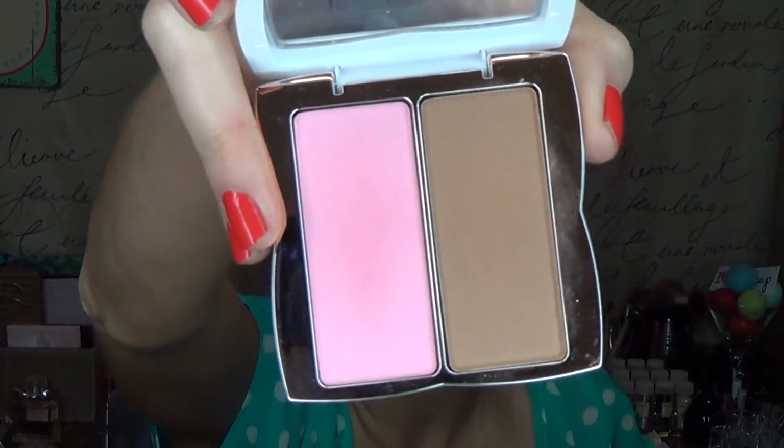Gloriously Golden, and I think they had maybe 3 or 4 different pairings of this bronzer and blush combo. So this one had, I think, the darkest bronzer that I had seen, but it had like the lightest blush. So it was kind of a weird little pairing, but I actually really like this. I can see myself wearing both of these a lot. I really thought that the blush was going to be way too light for me, but I think it makes a really nice natural look on your skin. So I'm pleased with this as well. So we're 2 for 2, ladies.